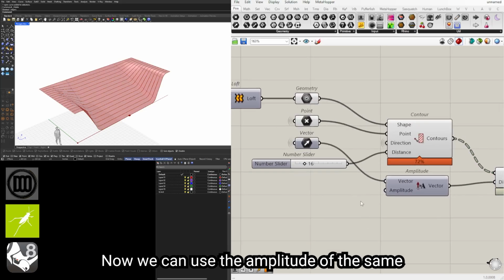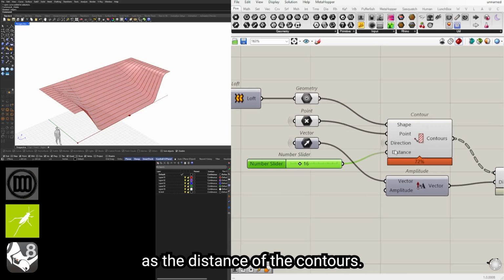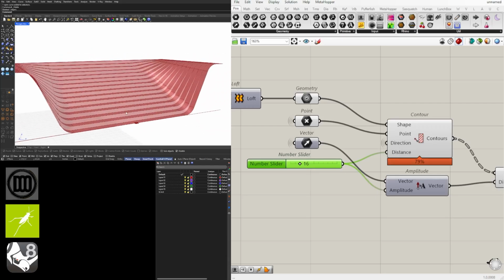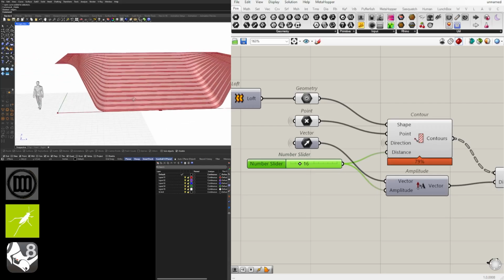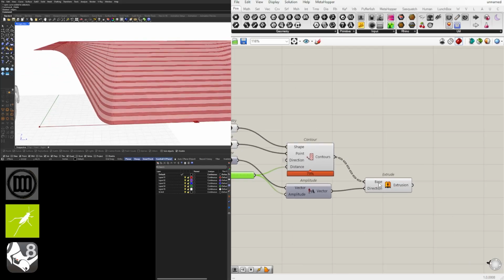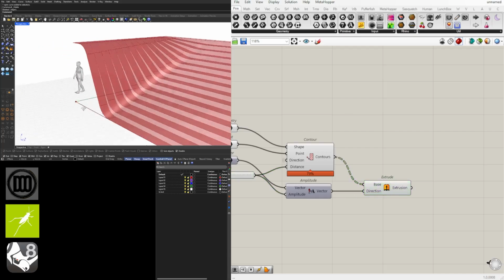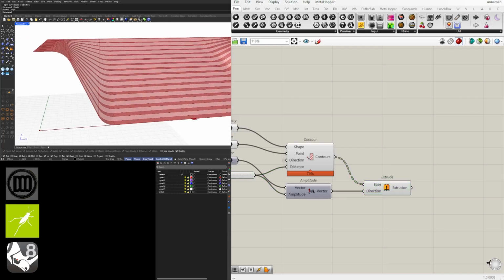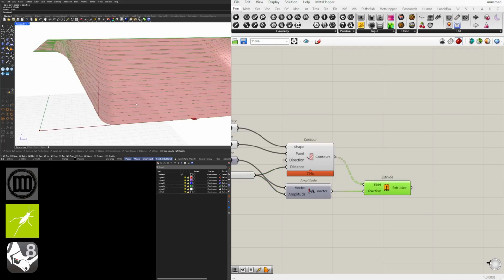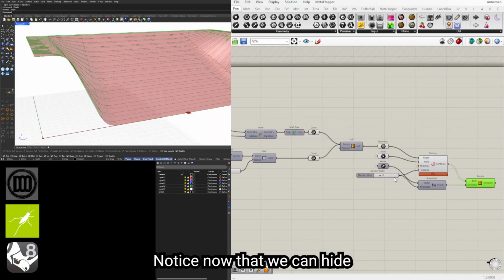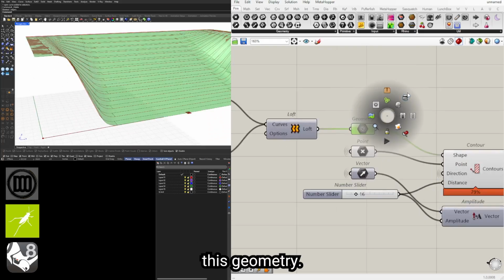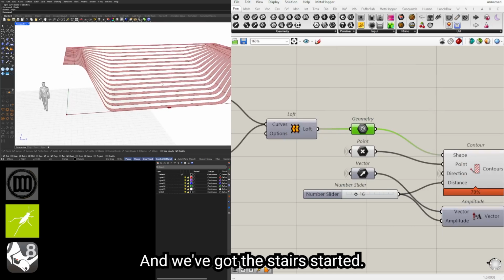Now we can use the amplitude of the same as the distance of the contours. Notice now that we can hide this geometry, and we've got the stairs started.